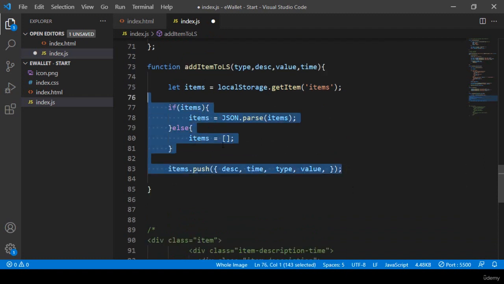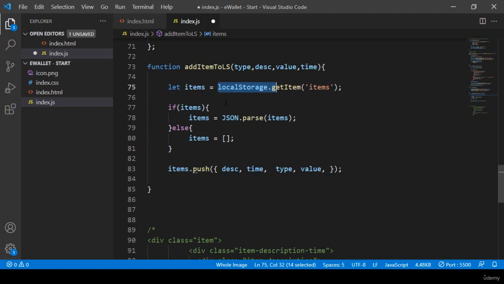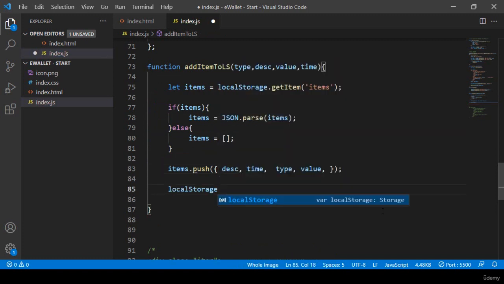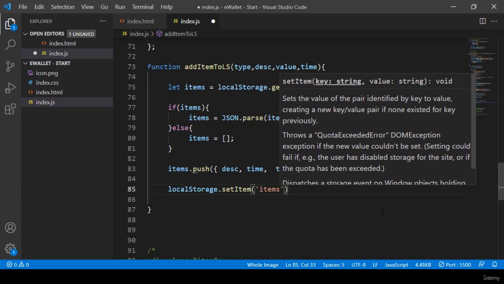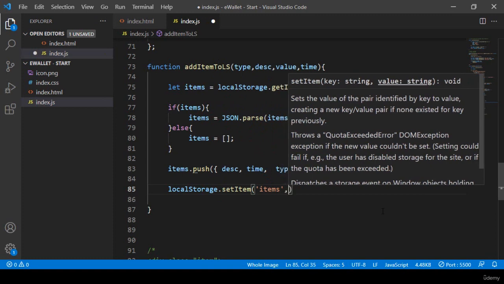I want to add all that our array object data in our local storage. So into this local storage, if you want to add this data, then what exactly you have to do, that will be a set method, and also here we have to change it. Remember, array we have to change it with the JSON format as a JSON string. So I want to do here into the local storage and then the set item, right? With this set item method, we insert this data, so that will be as a set item, and then I want to pass all that our key. I have already taken everything into the items, right? So that is our items, and here also we have to change this data.